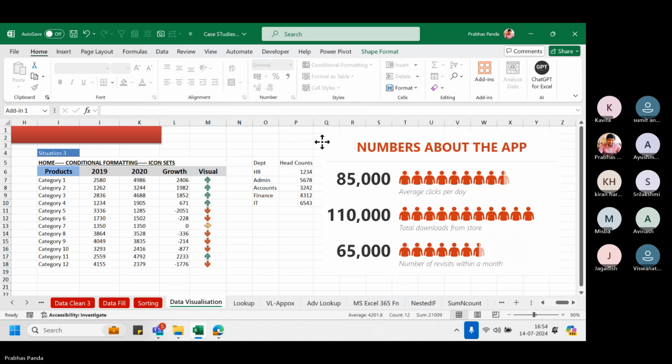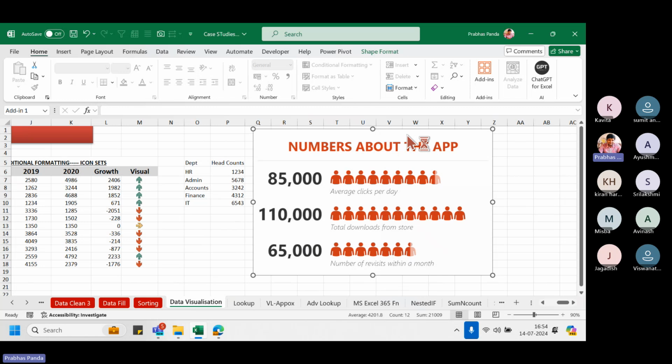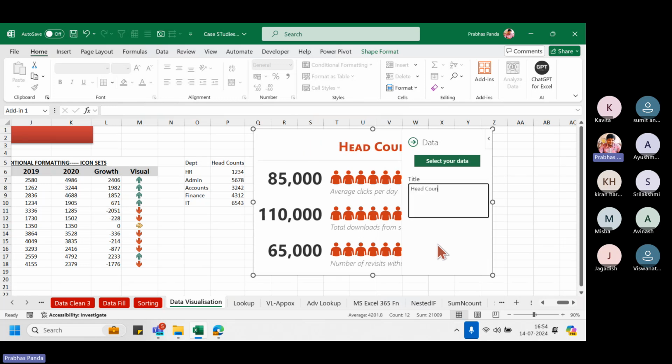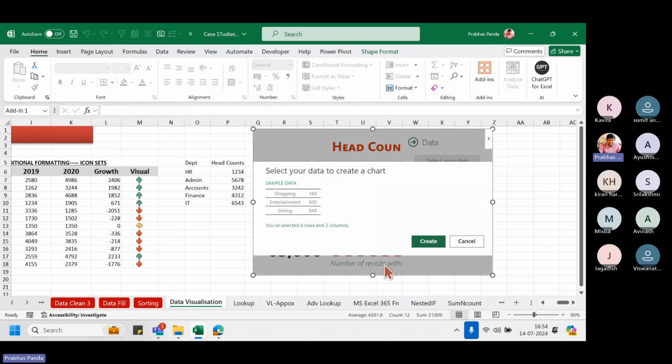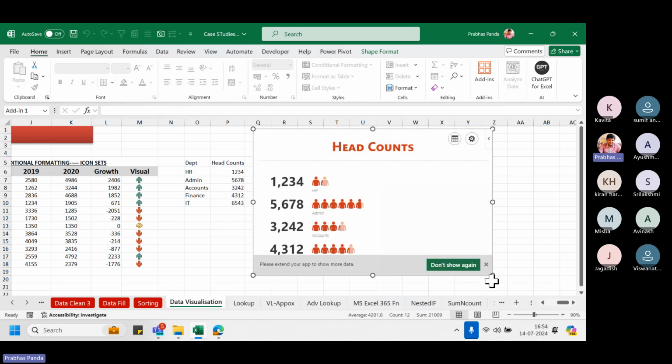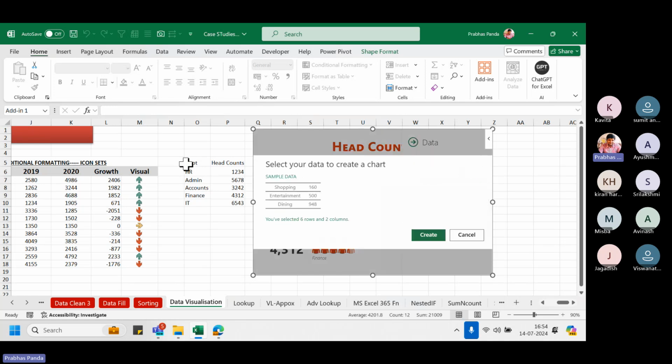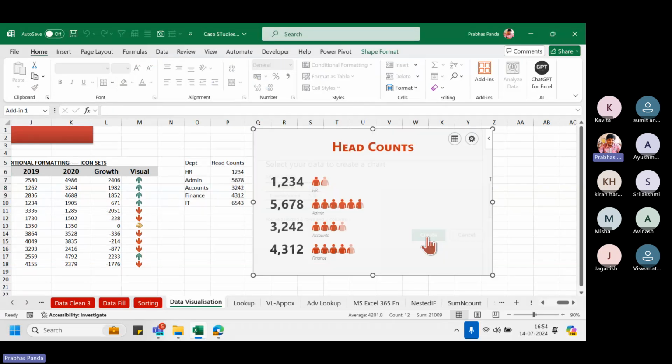When I go for this data presentation in this particular graph, there's a settings button over here and there's a tabular data option. One icon is there. I'll go for the table icon first. It asks me, what is the title you want to set? So I want to name it headcounts. Then it is asking to select your data. I'll select the data, and I'll select this entire data over here. Okay. Now I'll go for create.